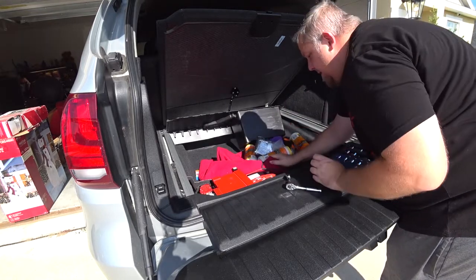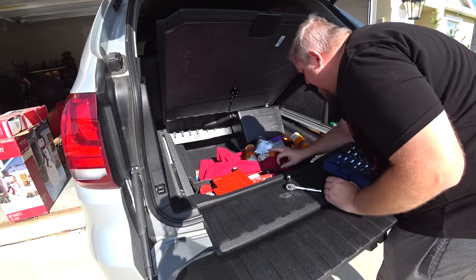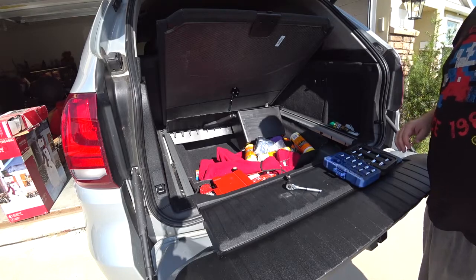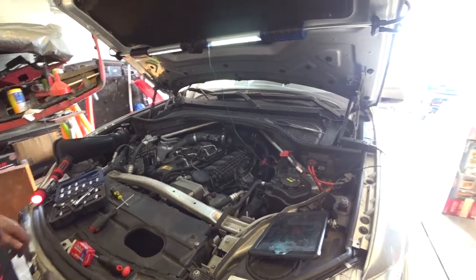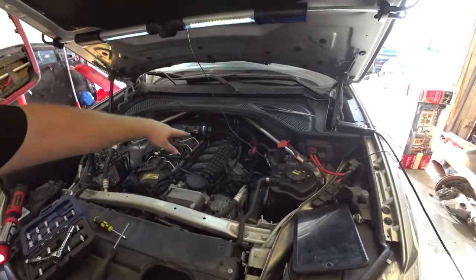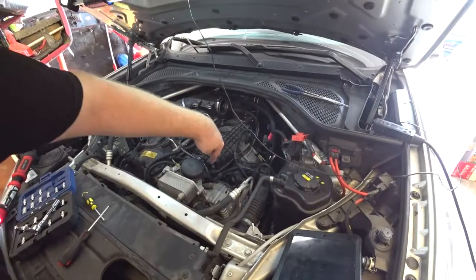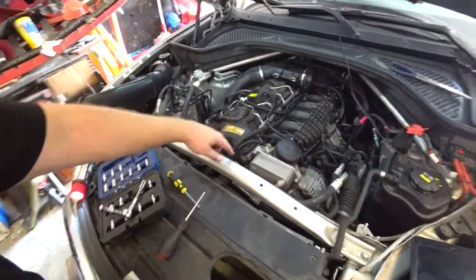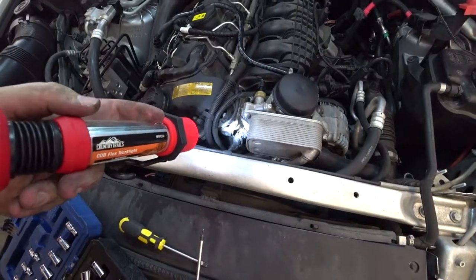Wrap that in a cloth so it doesn't touch anything. All right, we should not have power. All right, so taking off the air box, that totally wasn't needed. I thought it was down there. It isn't, it's like right here. So it's right here, right in the front.